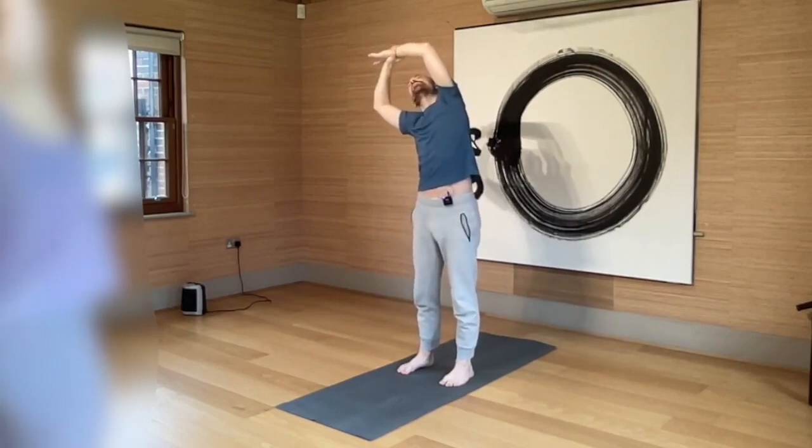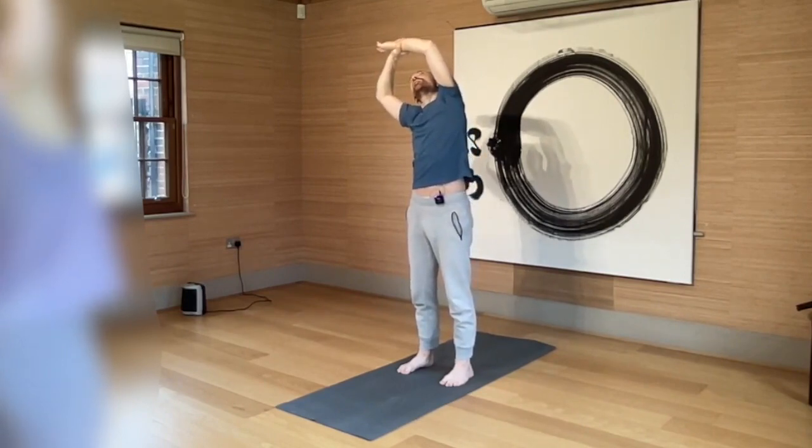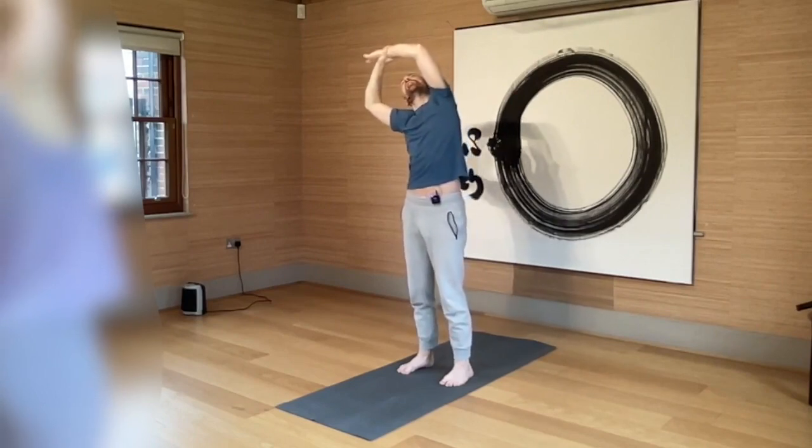Here's the side of my body. What does it feel like? What feels appropriate? How can I listen to what my body is saying without telling myself a lie?